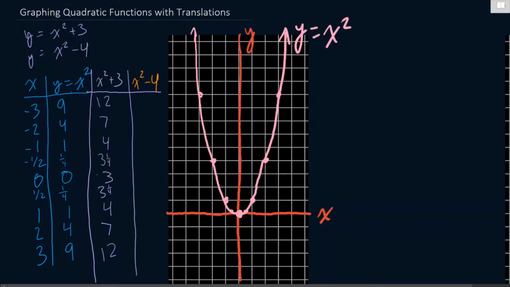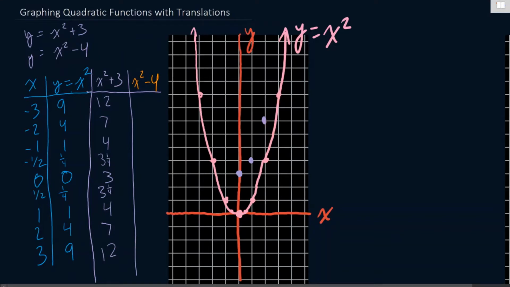And then this quarter, this is 3 1/4, and this is also going to be 3 1/4. So if we graph this on the same axes as our existing y equals x squared, our original point, instead of being 0, 0, now the x value of 0 gives us a y value of 3. So 1, 2, 3, we put our first point. And 1 squared is 1 plus 3 gives us 4. So our next point is 1, 4. And then our next point is 2, 7, and then 3, 12.